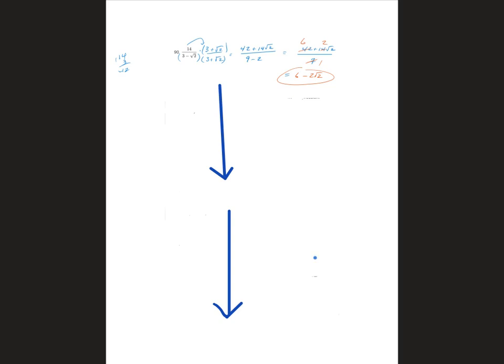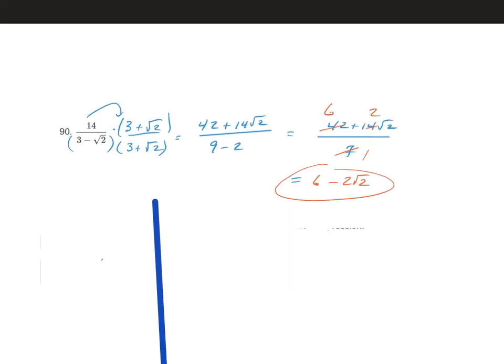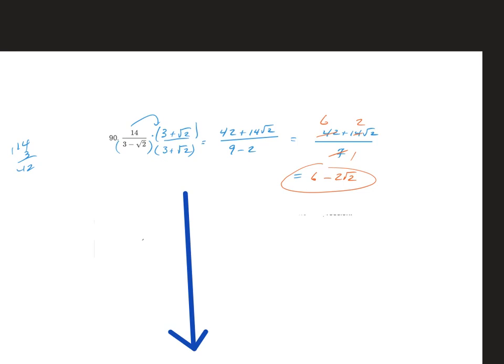One. Let's see if it's still blurry. There we go. All right, 96 minus 2 root 2. Again, rationalizing the denominator. We already said that it's supposed to be a plus sign. Yes. But when you simplify it, normally you're not supposed to simplify if it's an addition expression and then just a number. Correct, unless everything's divisible by the same number. So if that was like 42 plus 12 root 2 over 7, I would have left it alone. Okay, thank you. You're welcome. All right, any other questions on the PDF review?